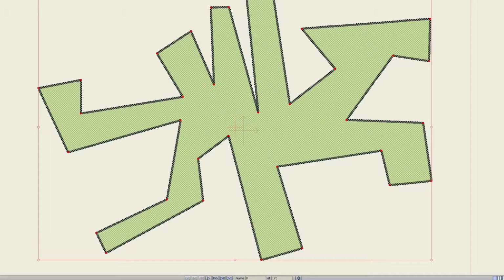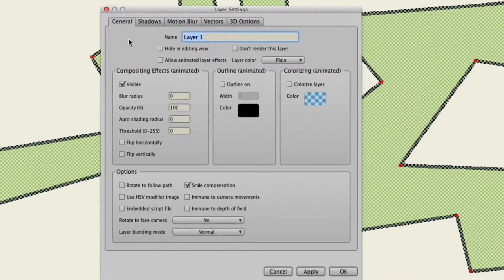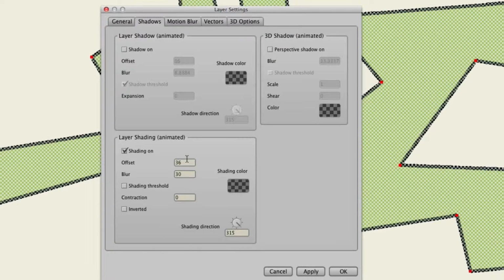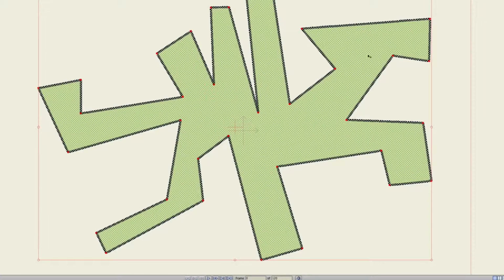So, going back into your shadows, let's then put this to 0. OK, and render. So that's what it looks like without a blur effect. As you can see, it looks kind of rough around here. It just kind of abruptly ends. So thresholding can kind of help with this.